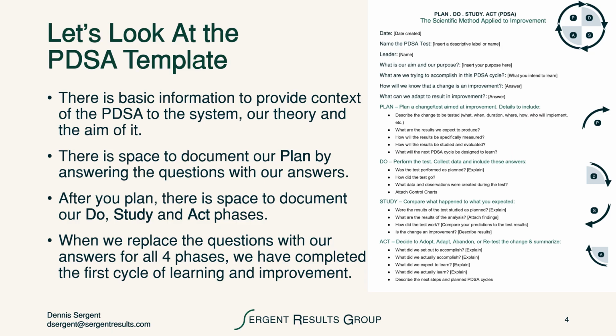Let's take a look at the PDSA template. It's a Microsoft Word document, and it's an opportunity to gather your basic information together, to provide a context of the PDSA to the system, also to connect our PDSA to our theory and the aim. There's space to document our plan as well as the do, study, and act phases. And when we replace the questions with our answers in each of the 4 phases, we will have completed the first and second and third cycles of learning and improvement. We can continue this process until we've reached our aim.